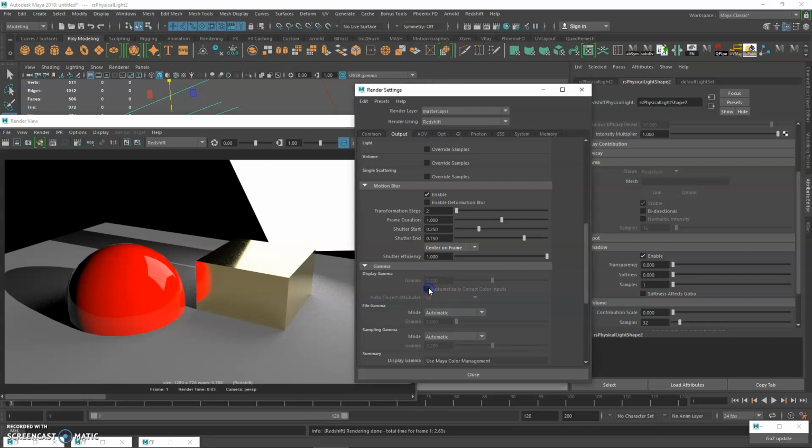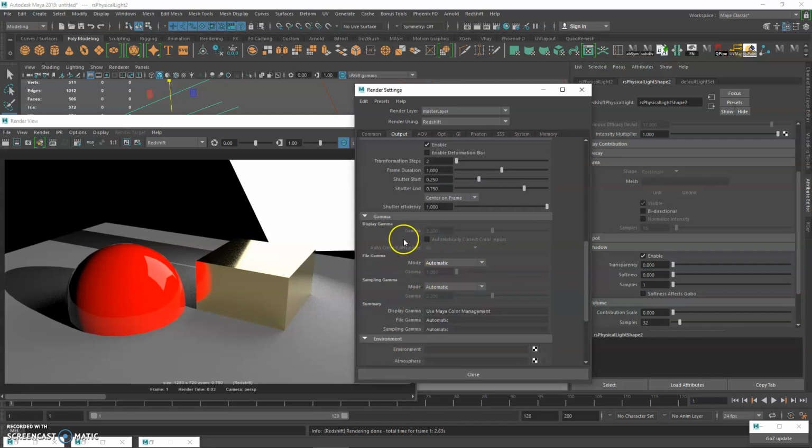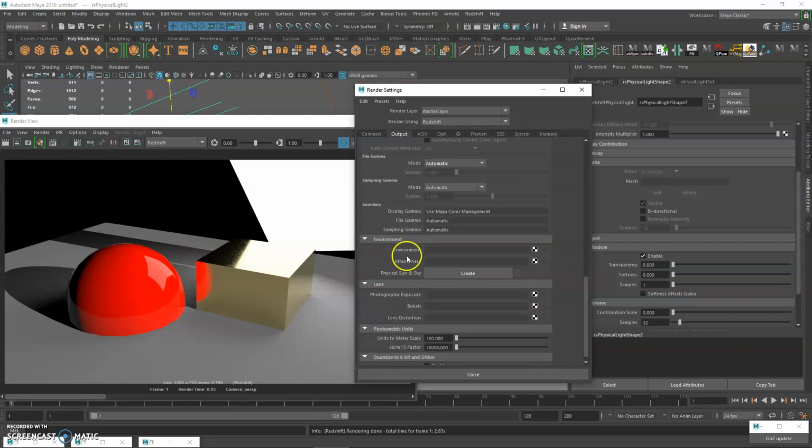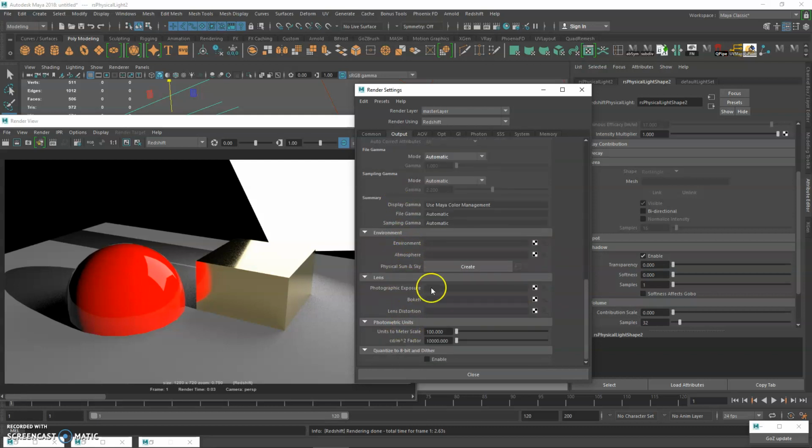Gamma, I usually leave the way it was. From here downward, everything is just default setting. We can talk about the lens in the next few weeks. This one you don't touch because it's required for Redshift to calculate the rendering based on this number.